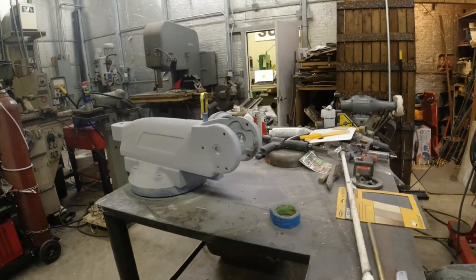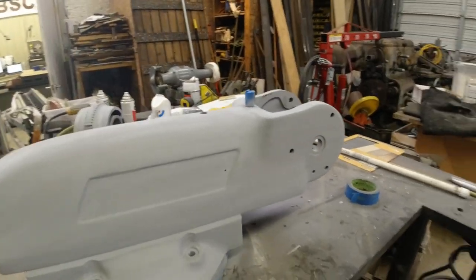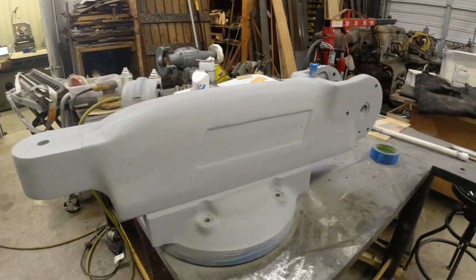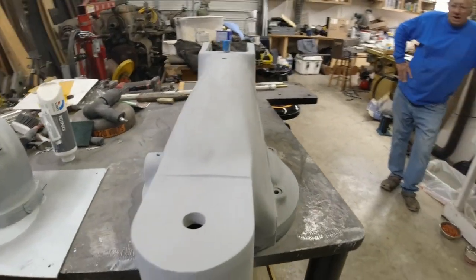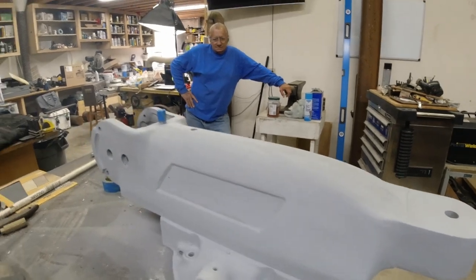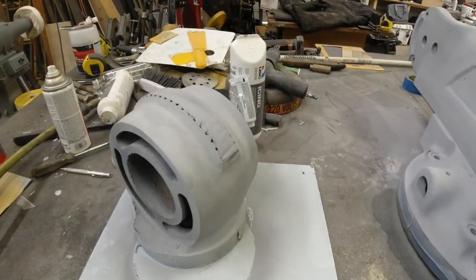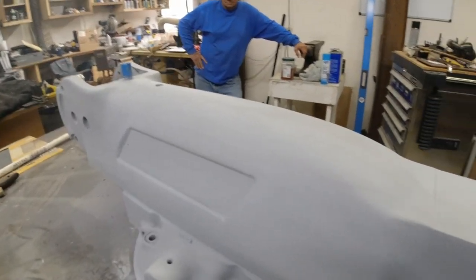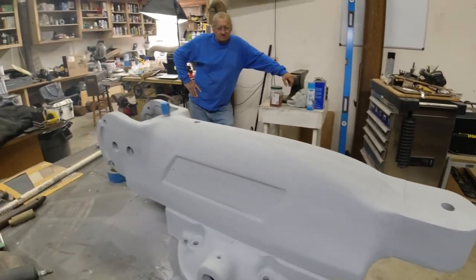Well, this is what I've been doing. Does it meet your approval? You're asking me or the people? You. Yeah, that's good. Okay. Going to do this part too. Now, one of the viewers, we hit it with the needle gun. Here's a picture of us doing that.